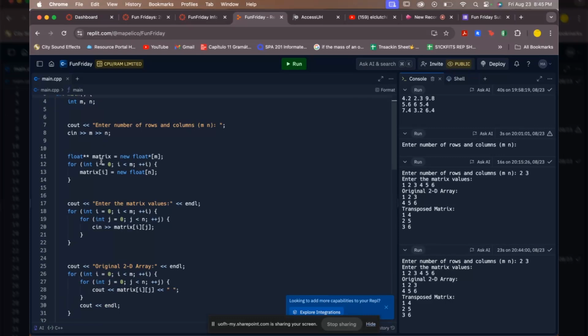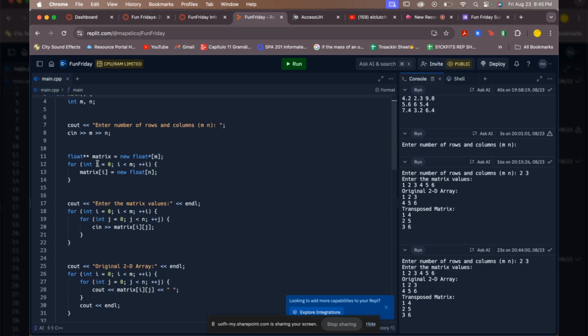Now this will be kind of like entering that two-dimensional array. For example, when you make a dynamic array, you use one pointer, and you use two dynamic arrays to create a matrix, right? So you use a double pointer, and you create the first dynamic array, and we're using floats because that's what the question asked. So that's why my type is float. I put it first to the rows, and I create a dynamic 2D array to store the matrix.